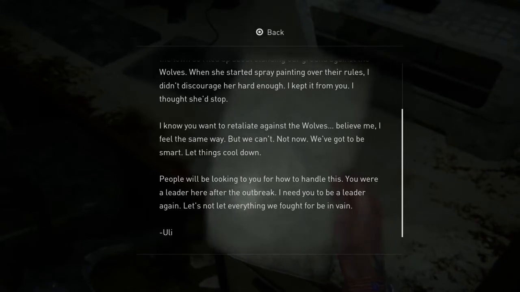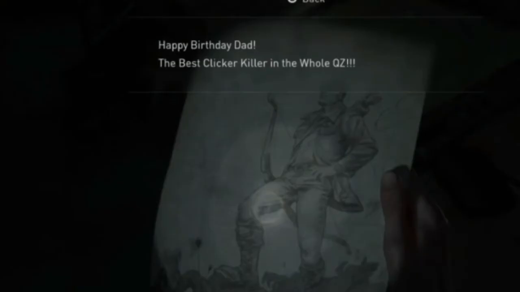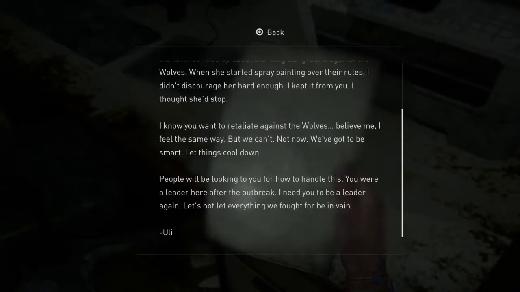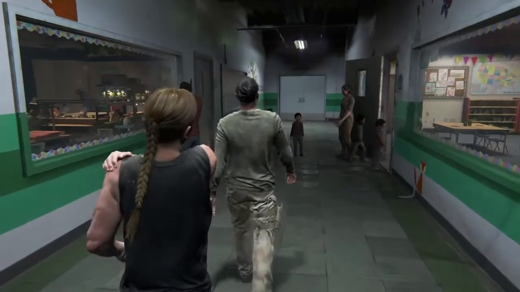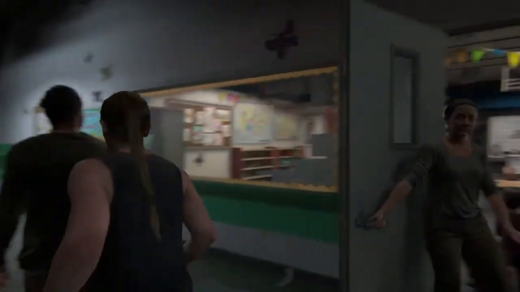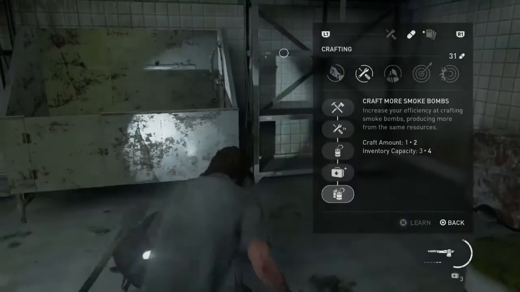Now this letter here is pretty sad because obviously it mentions how Boris's daughter, who we did actually see draw that little picture for him earlier, was spray painting over the wolves' rules and actually got killed for that. So it's quite interesting because, without spoiling too much, we do find out a bit about the wolves in the main story, and they don't seem like the worst people, but I guess some of them are bad if they did kill people just for spray painting over some rules.